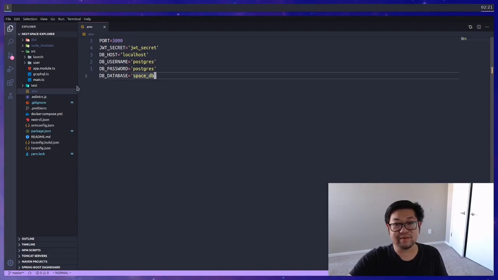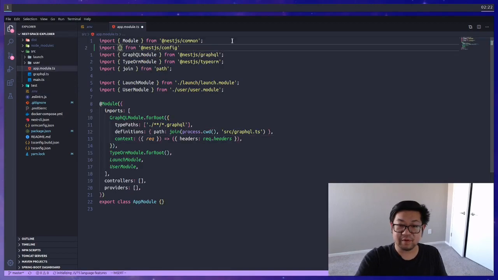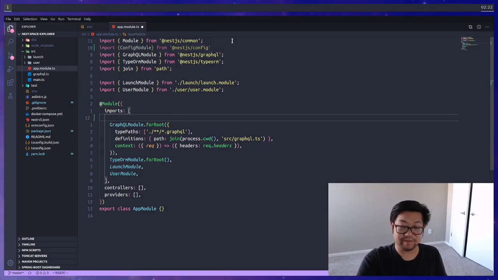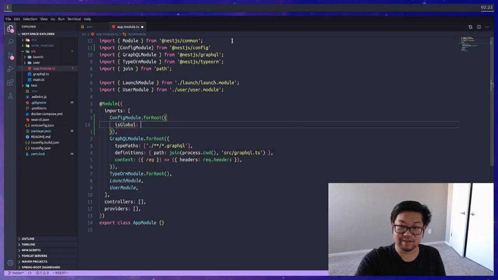So the first thing that we'll want to do is open up our app module. And we're going to want to import the config module, and then add it to our imports array. The config module has a forRoot method, which automatically reads all the variables from our .env file, but it does take an options object. And to make things a little easier, we could add the attribute of isGlobal set to true. And all that means is that for all of our individual submodules, we don't have to add it to their imports array. It's going to assume that the config module is allowed for all modules in our application.